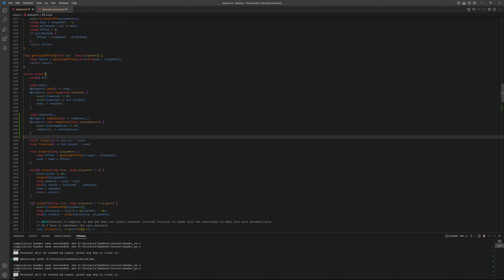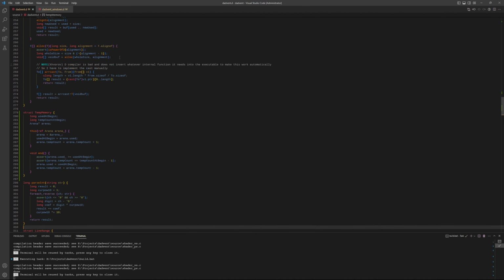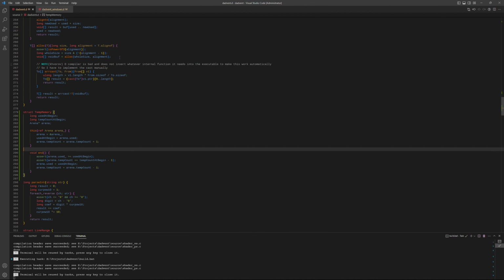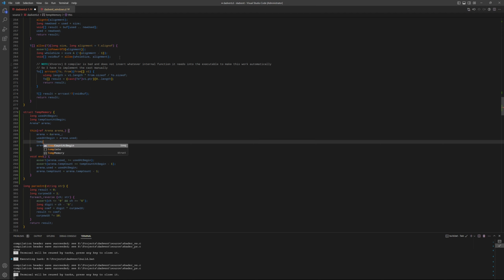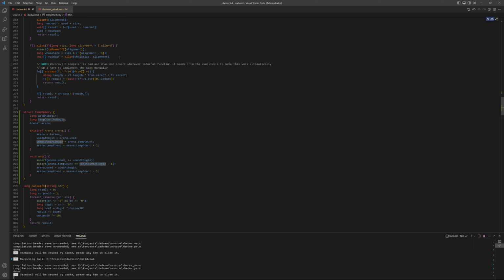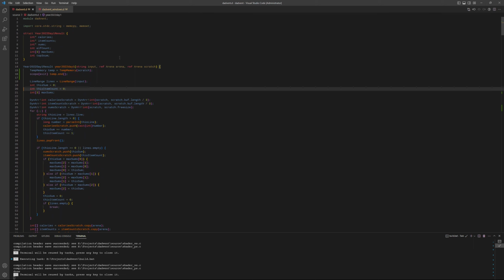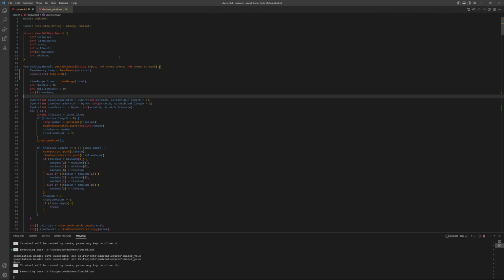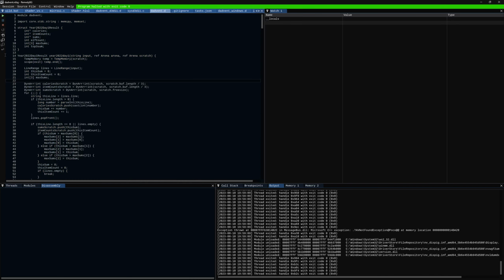It's going to be a pointer anyway, so who cares? Temp count at begin, arena temp count. There. Well, let's see what happens there.